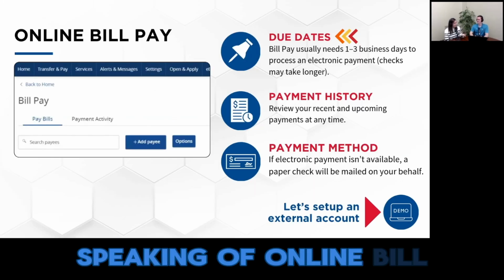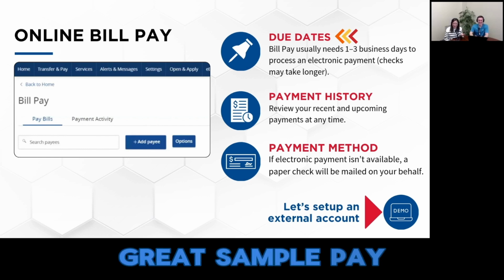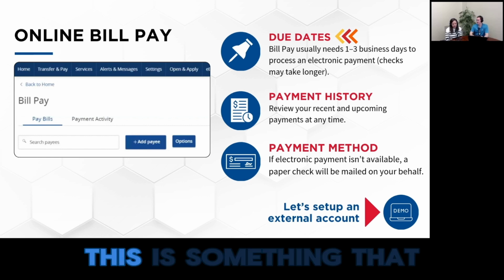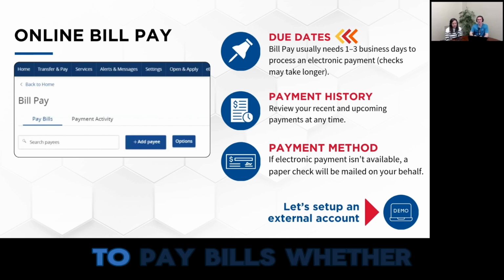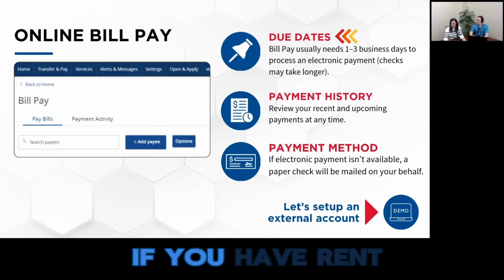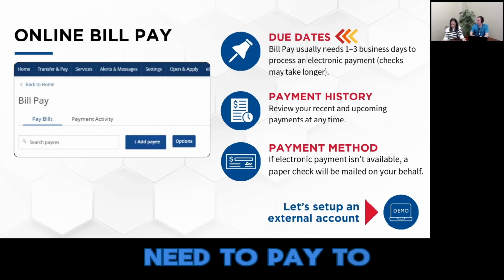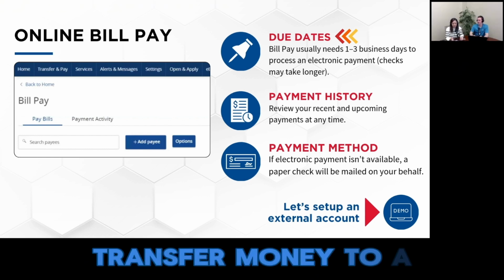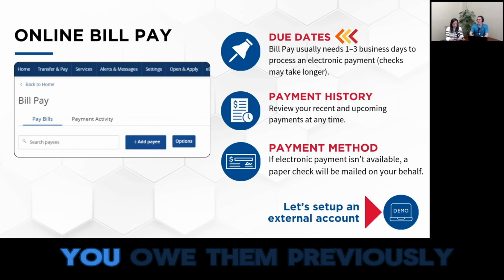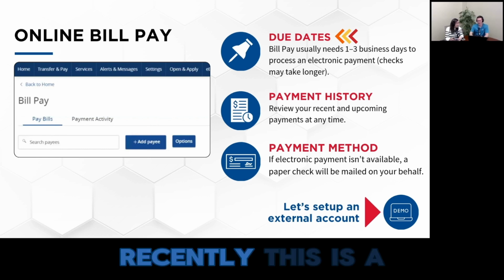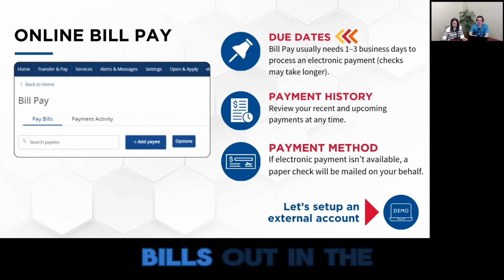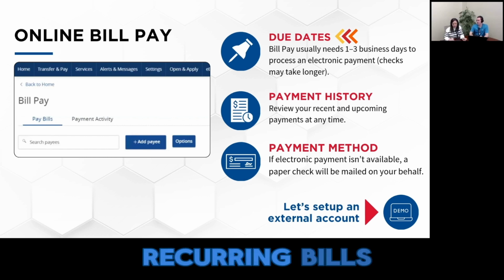Awesome. Speaking of online bill pay. Great segue. So our online bill pay is still a fantastic service. This is something that our members use a lot to pay bills with other institutions. You can pay individuals if you have rent or something that you need to pay to your landlord. Transfer money to a family member or friend for something that you owed them previously or recently. This is a fantastic way to do that. You can schedule bills out in the future. You can set up recurring bills.